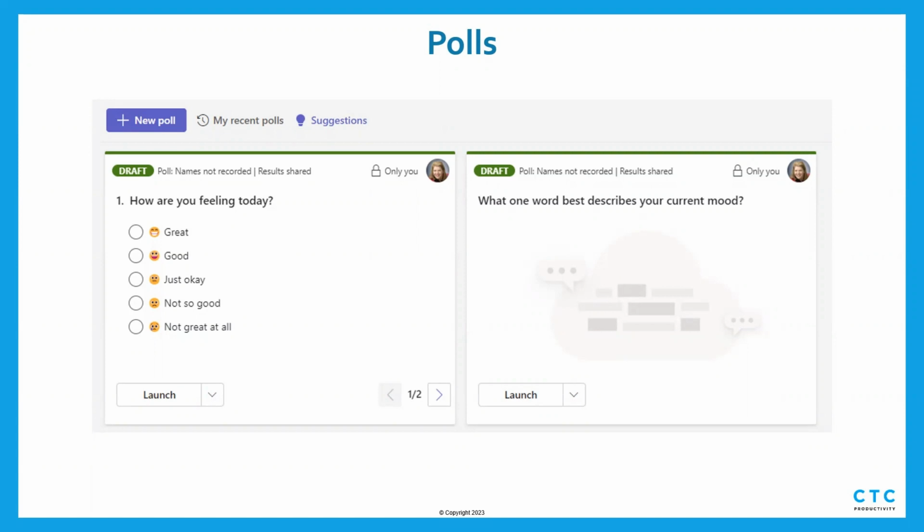And so they took some of the features of Forms and they added some of the other features, because with Forms, you couldn't get a word cloud, right? With Forms, you couldn't do... There were several things. So now they said, okay, we're going to go ahead and we're going to make it a poll, call it Polls. It's not completely rolled out yet, so just watch for it. I think it's going to be rolled out by end of second quarter of this year. Okay.